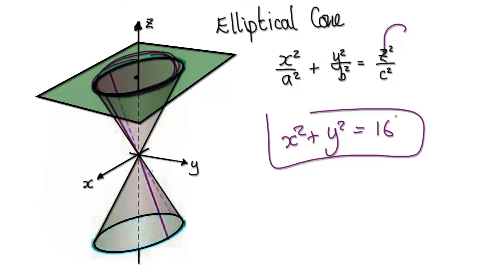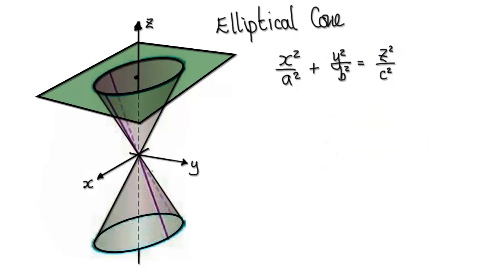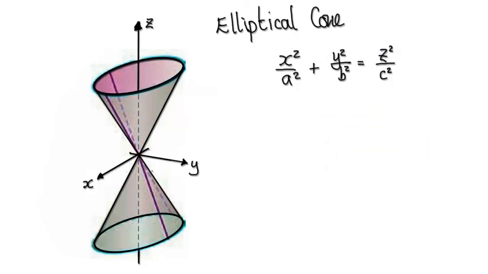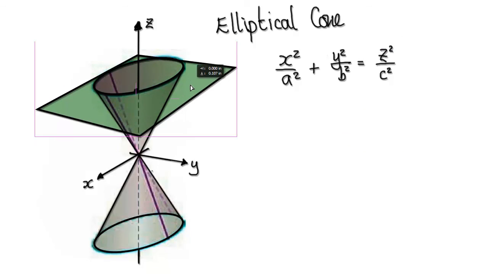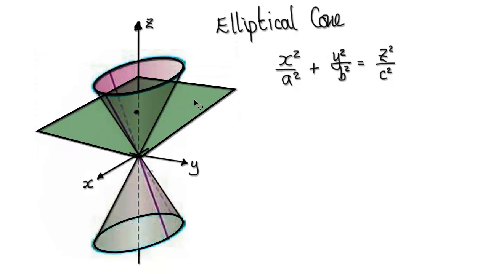If you put something lower than 4, let's say 3 into the z, it will give you something like this. Let's move it down to a 3 like this. If you put a 3 into here, it will be something along the line of 9, and then you've got y, you've got this thing here. So it would be a smaller circle looking something like this.